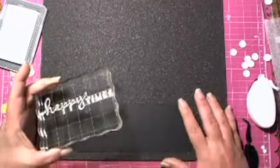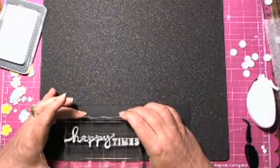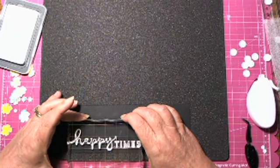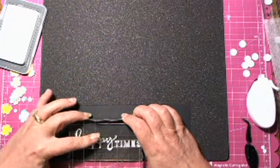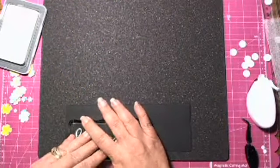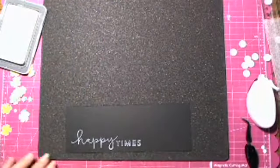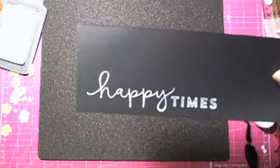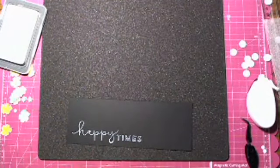Sorry. I'm trying to stamp where you guys can see me stamp. Okay. I don't want to leave too much of a border. So I'm going to press it down. And look. Isn't that beautiful? Look at that. I love it.